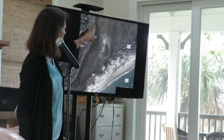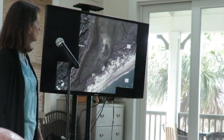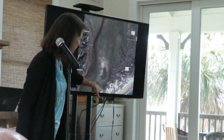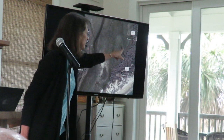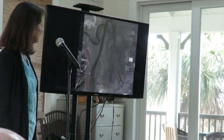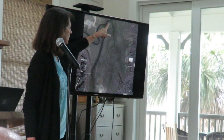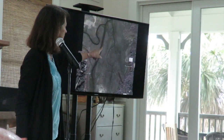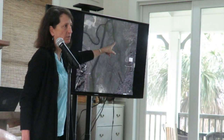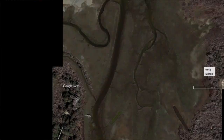And what I like to see is how you can see the path has changed because of the oyster beds. And again, here's the breach down, not the breach, but the overwash here. There's that strange cut from earlier times. And then we get up to that junction that I showed on that drone picture. So right now the water is going this way to come down, where it's taking a turn that there's a possibility it could be encouraged to go in that direction.